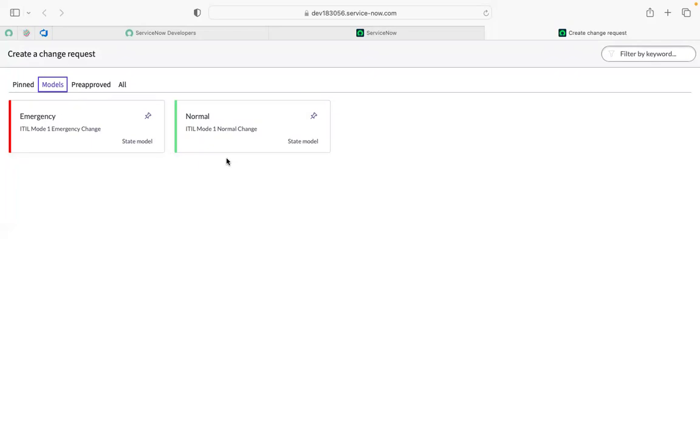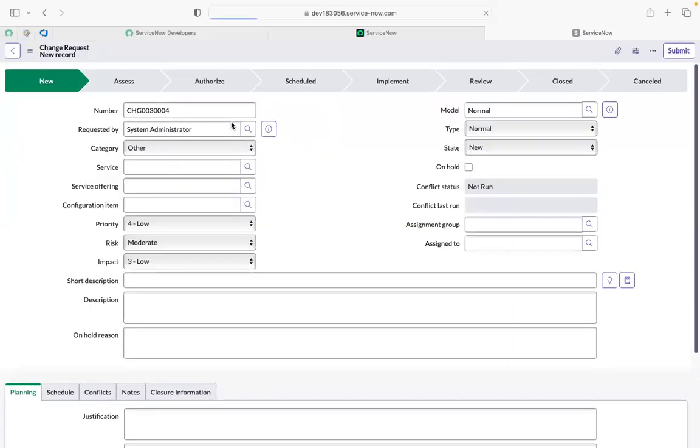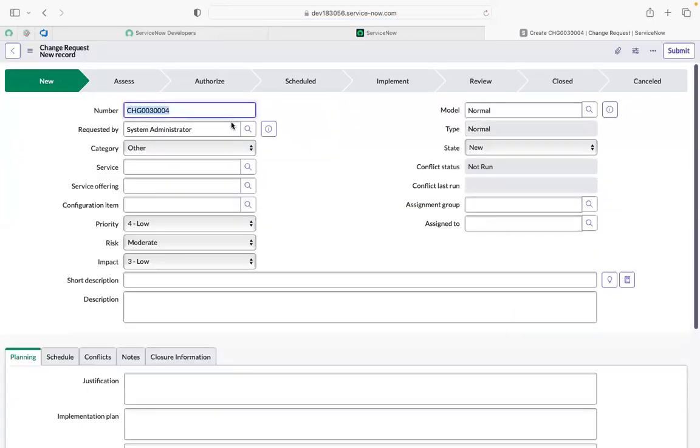So now what we need to do? Here we can click on normal change, and only then will it open, guys. Right? Until and unless one form is visible and open, how can you do the things, how can you fill in the details and all the things?